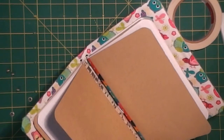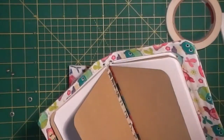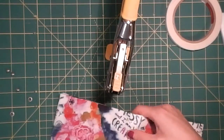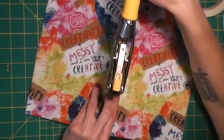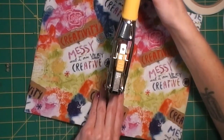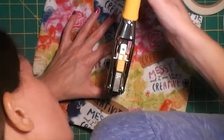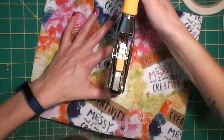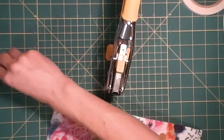But where I had them worked out great, they were like 3/8 of an inch in. Okay, so let's go ahead and do the big one. With this, if you've never used one, you just slide it in and put it on the 3/16 setting. And then just get it lined up. And chomp it. And that turned out pretty well perfect.